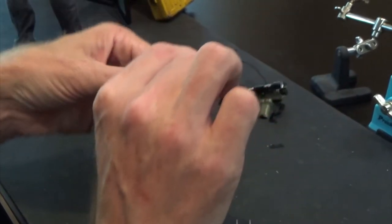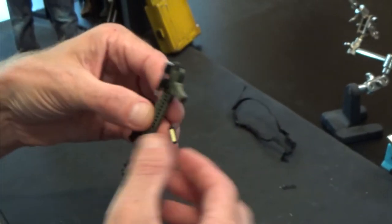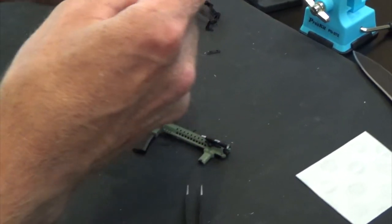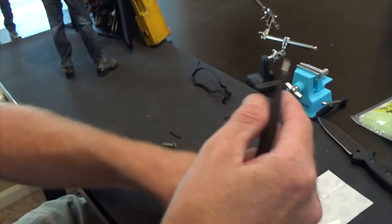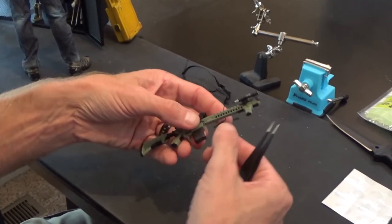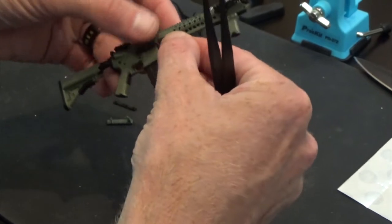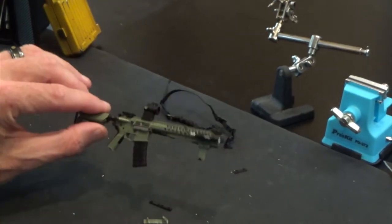Now I'm going to wrap this around — again, personal preference where you want it. Let's go the other way, go over the top, and bring that right here. You can do a couple different things — I'm going to use a bigger slice of the glue dot, which is the half moon. You can get glue dots in all different shapes, but just for quick purposes I'm going to throw it right there. This does come with sticky on the back, you just have to remove that, but I'm just going to use a glue dot for right now. And that is one variation.